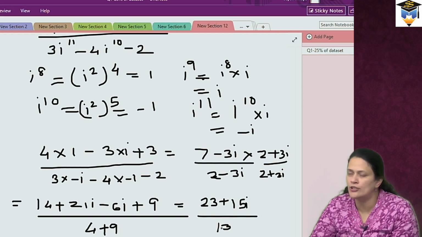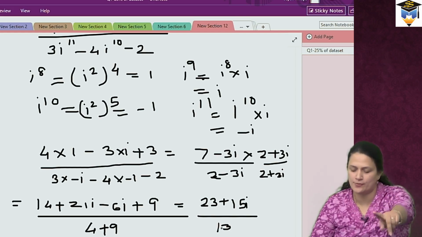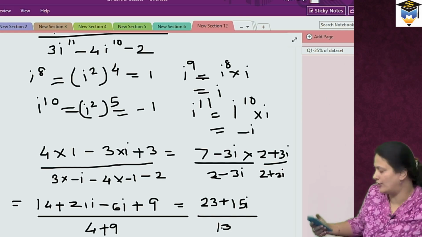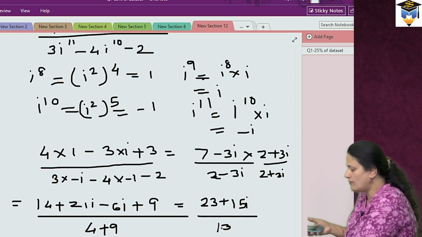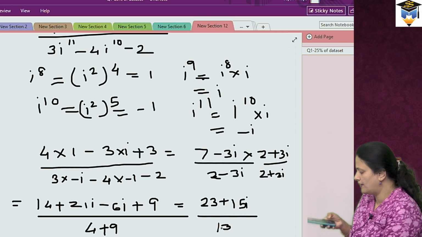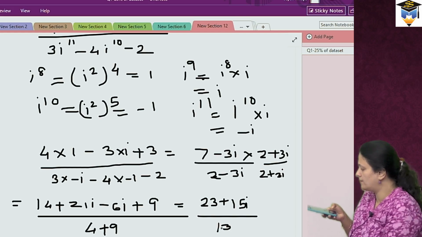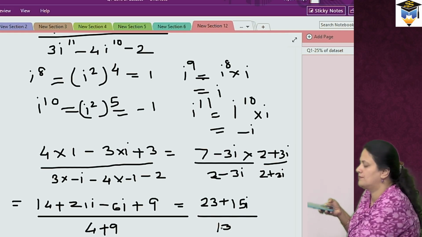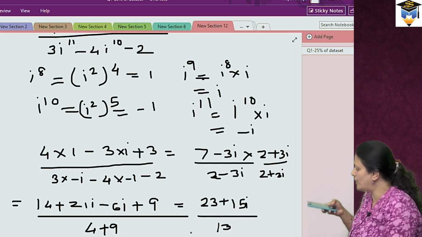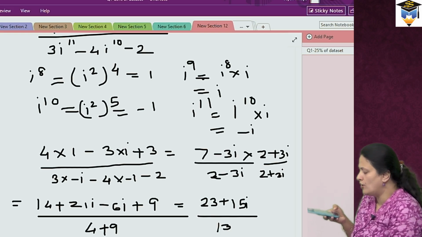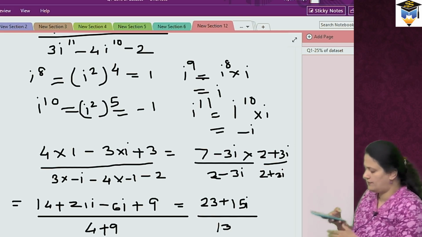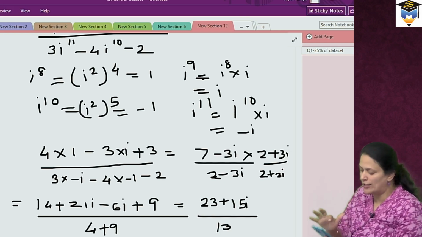So all these solutions I am going to send you on the group right now. Just bring the book here. I'll send them on the group as well so that all of you have the answers. Question number 3 we are not going to solve. And the additional questions also I am going to send on the group right now. So you will practice them, okay? I am sending everything on the group so that you can understand.